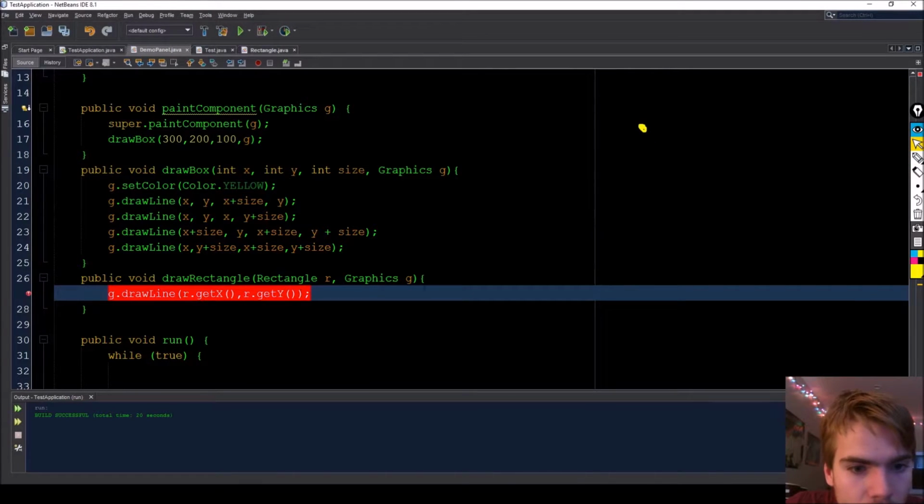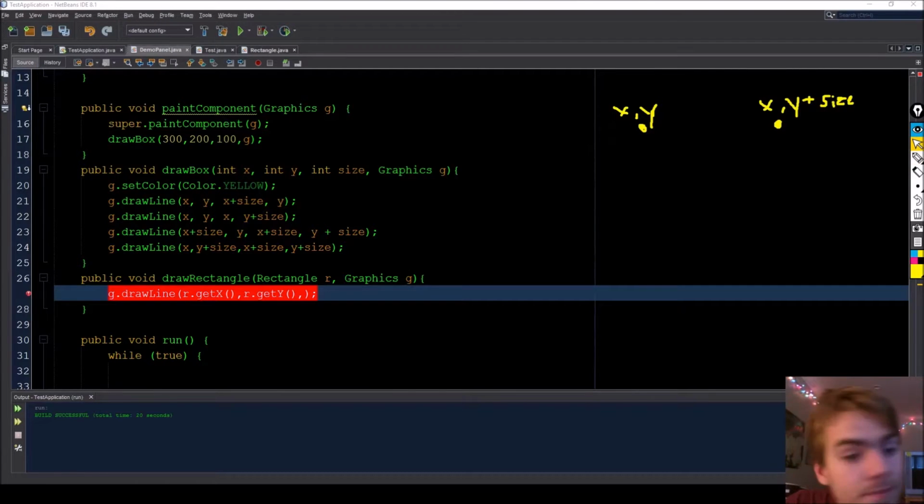Now what we want is to get the top right corner over here. So if this is x, y, then what's over here must be x, y plus some stuff. So some size, which we actually have the variable for.